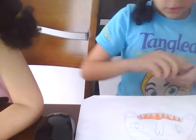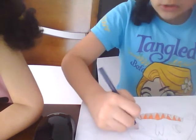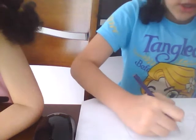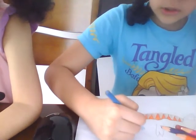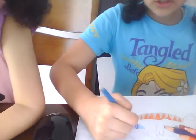Okay, let me use some purple to color the eyes. I know I never seen purple eyes before, but really, this is imagination. I'm gonna color these eyes blue. Well, it's just like a scary kitten.